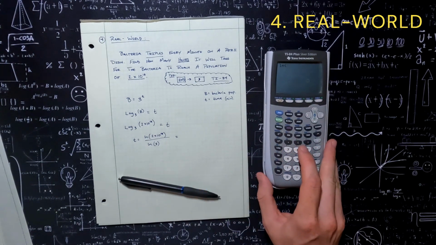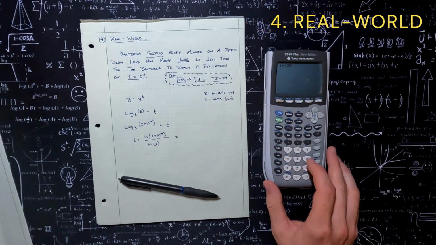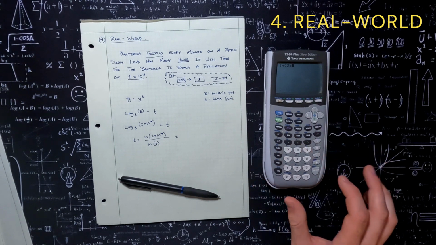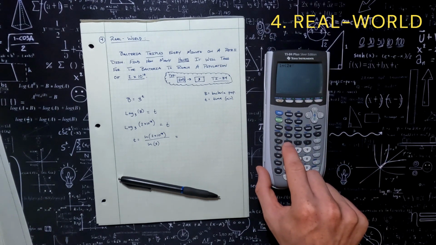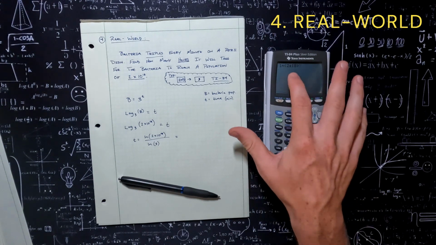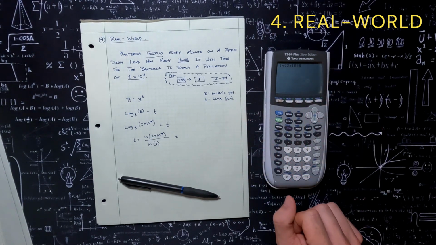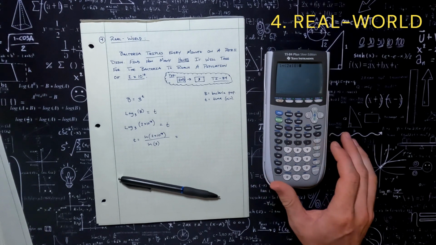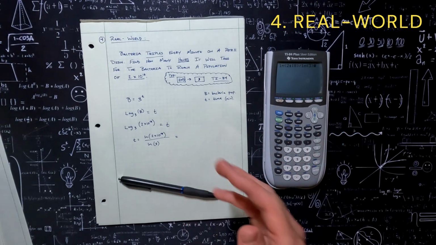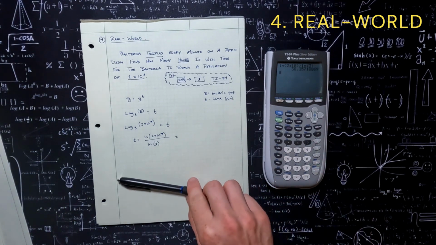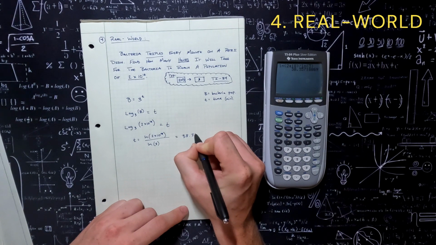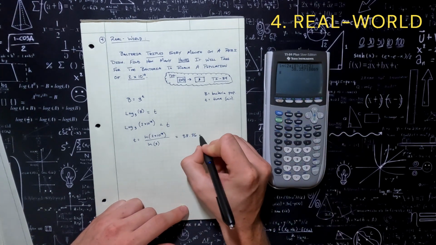So you go natural log, we get 2. And then we go second button, I wrote second up here, and then we hit the comma button because that's the EE, the little blue EE right there above it. And we go 18. That's saying 2 times 10 to the 18th. So that's all fine and dandy. We divide that by the natural log of 3. And this should give us our answer, right? So if we do that, it is going to take 38.36, rounding up, minutes.